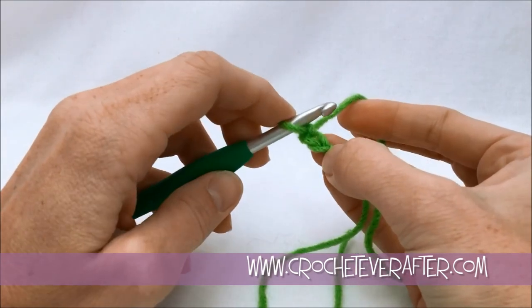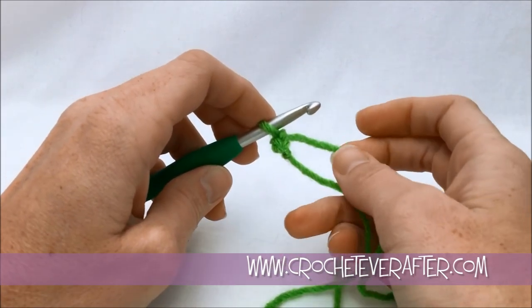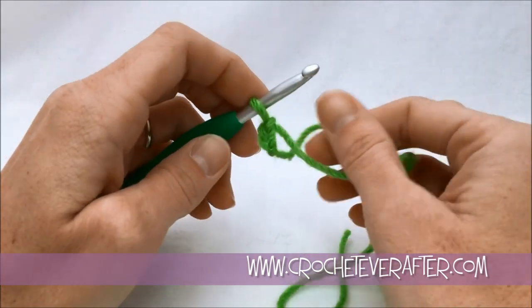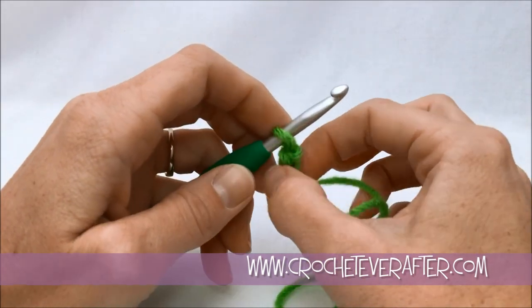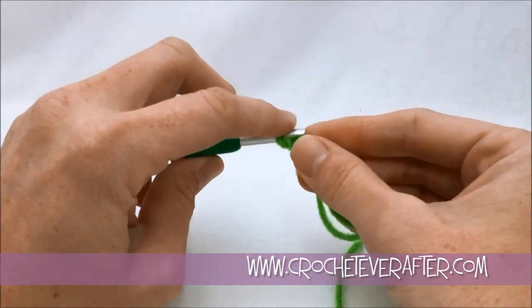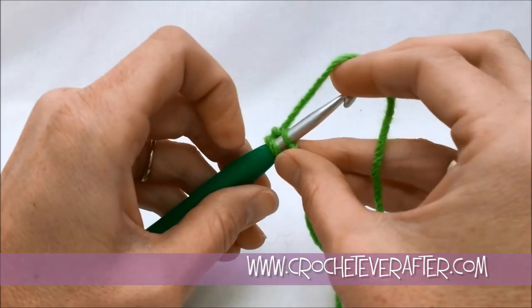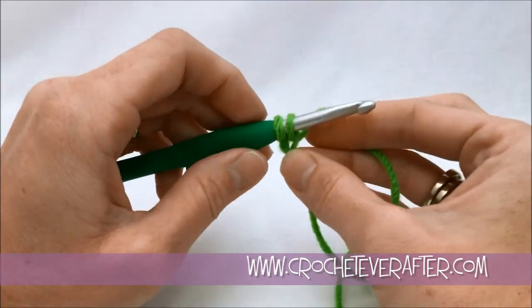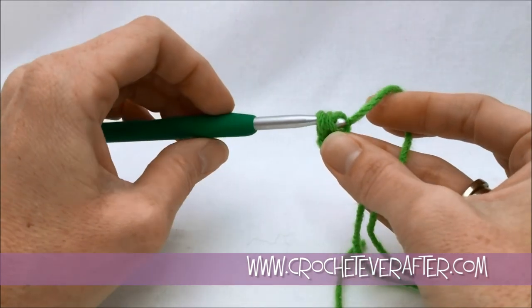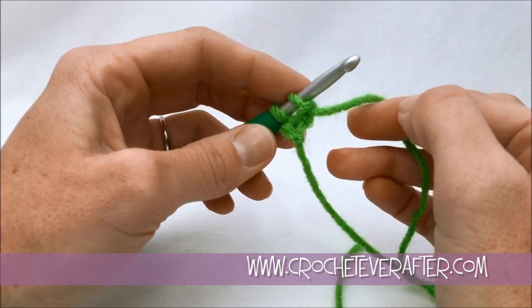So the way I like to explain it is that we're combining the foundation chain and the single crochet together into one stitch. So that kind of helps you to remember the steps. So the first thing we need to do is insert our hook in the second chain from your hook, and then we need to create a foundation chain. So we're going to pull up the loop and then we're going to chain one. So we kind of pull through just that first chain. And that's going to create the very first foundation chain of our row.